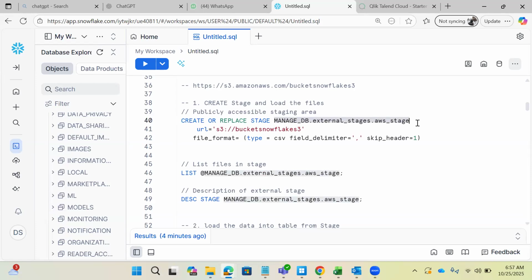By using this external stage only, you can access the AWS S3 bucket. Once you create this external stage by providing your S3 bucket details, you are all set to bring the data from the S3 bucket and load it into the Snowflake tables. So this is the intermediate between AWS and Snowflake. Clear or not clear? Got it.